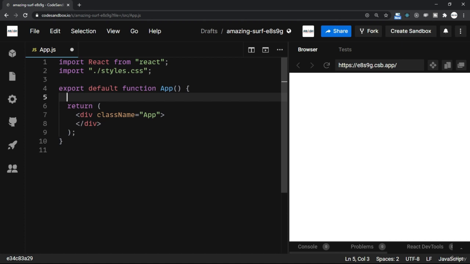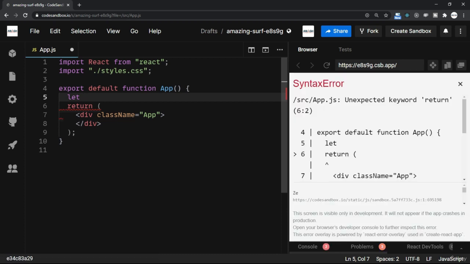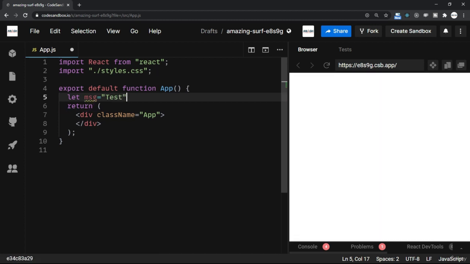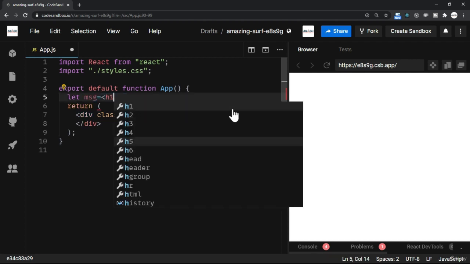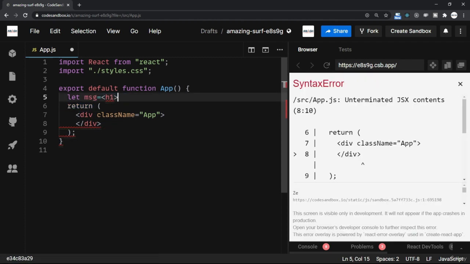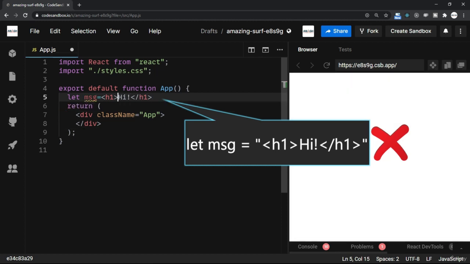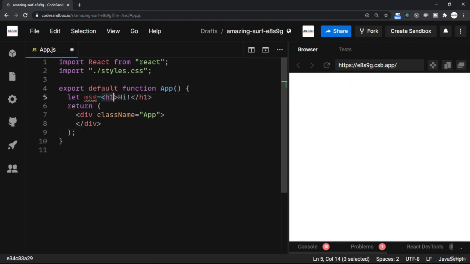Inside JavaScript, let's say you declare a variable like this: let message is equal to a string, then we put double quotes. But in React, there might be an element returned like this. Say for example, I write h1. Here, there is no string given. Still it will work. Let's see this. I'm going to say hi and I'm going to end this h1 here. So this message is actually containing some HTML.